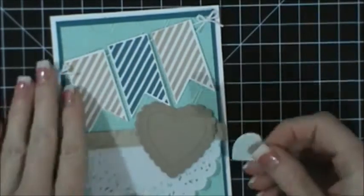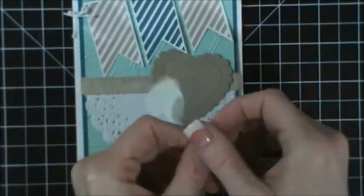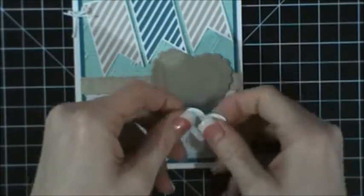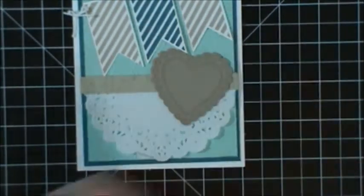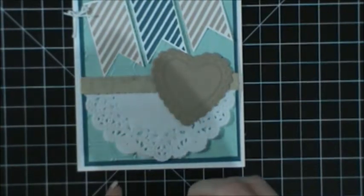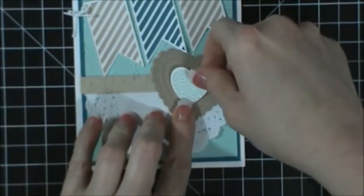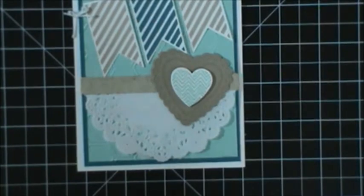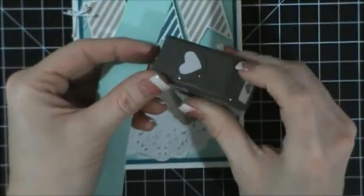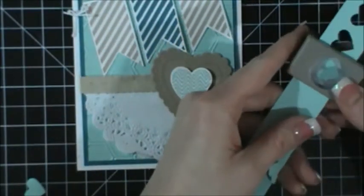Okay, so then I have another heart that I have stamped and then used my Framelits to cut out, and it's this one, and I'm just going to use a dimensional to pop it up. This is way more layers than I would normally do on a card. You guys know I'm pretty simple. But I just saw it on Pinterest, and it's just one that I really wanted to make. So then I have this heart punch, this little mini one, and I'm just going to punch out three.